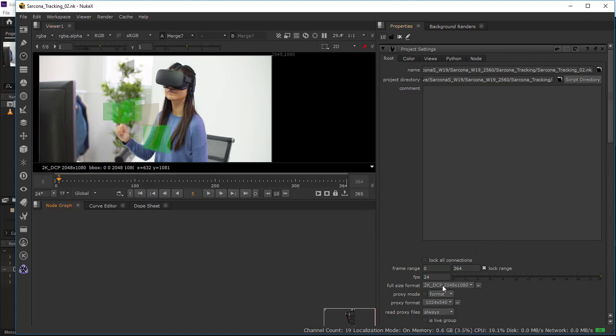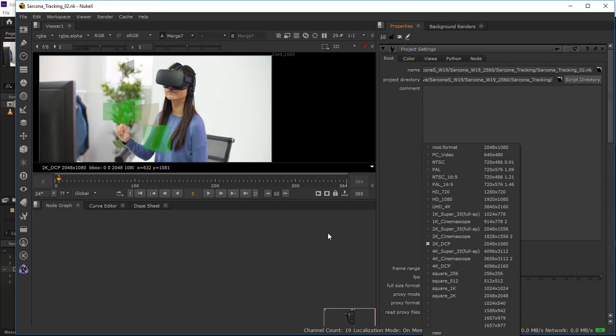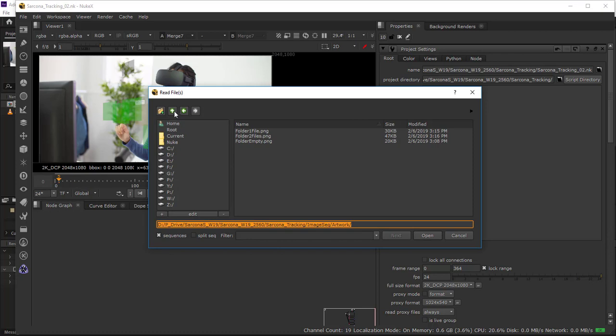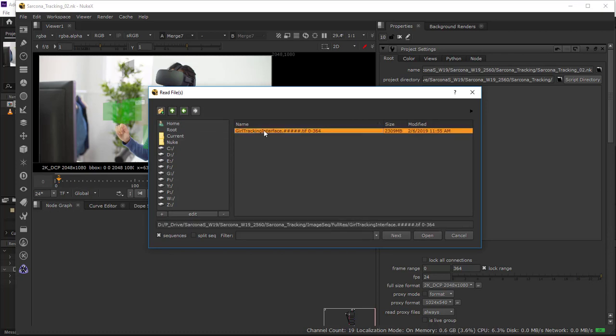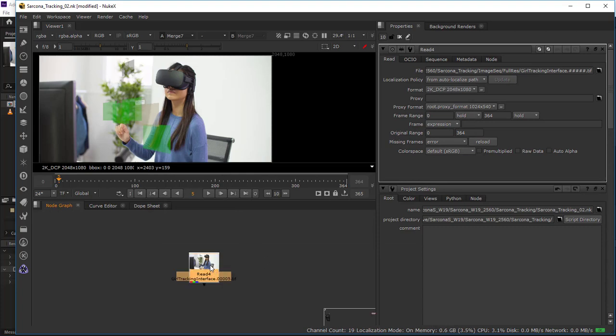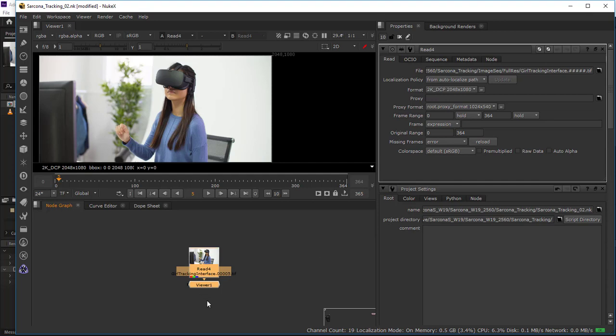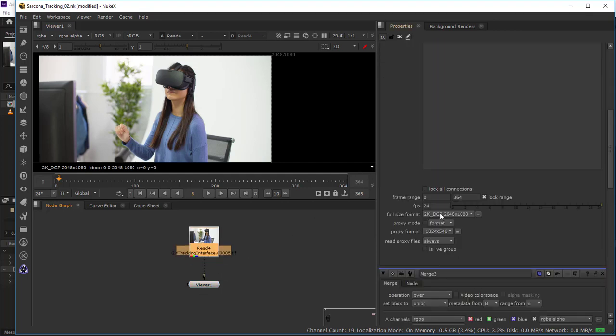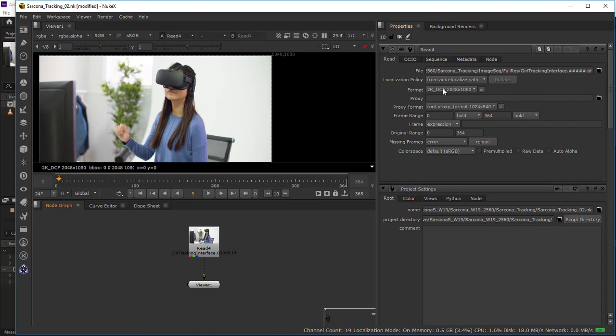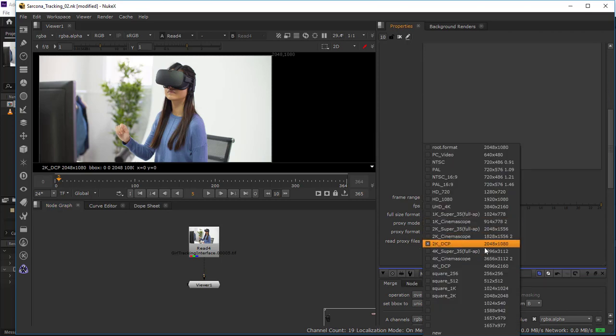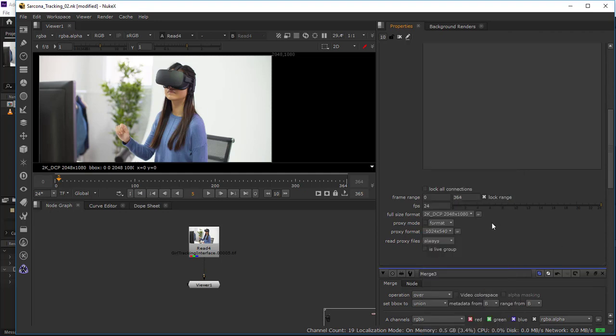I'm also going to make sure I set my format size. I've already done it because I've already brought the footage into this file. But you'll see when I go and read this file in here, full res, girl tracking interface. There she is. And I hit 1, and I bring my viewer all the way over here. Once I do that, this option, if it wasn't already listed, will be listed there, okay? And I can verify it by whatever size this is. So this format as it came in was 2K 2048 by 1080. So when I come down here, my full-size format should be 2K 2048 by 1080. That way everything I create is based off of those numbers. So cool, I'm going to leave that.